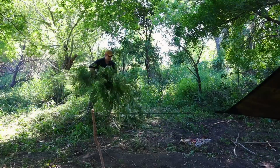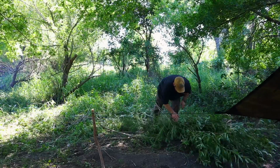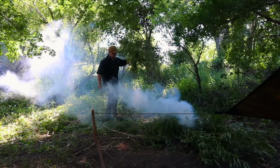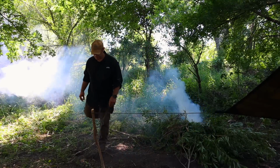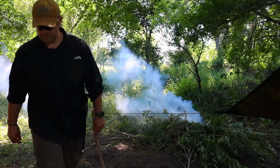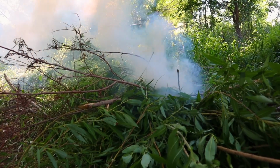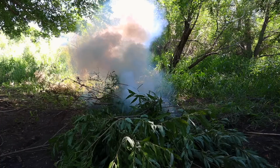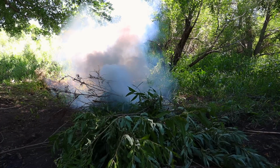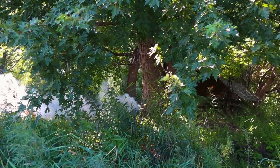We haven't forgotten about all that green vegetation that came off the material we used to build our shelter. We can grab that green material now, use it for more bedding, or we can place it right on top of our hot fire, all those coals. When that material starts to burn, all that green vegetation will elicit a white smoke because of the moisture content within that green vegetation, and that smoke will build, and hopefully bust through the canopy so it can be seen by search and rescue aircraft from the air.